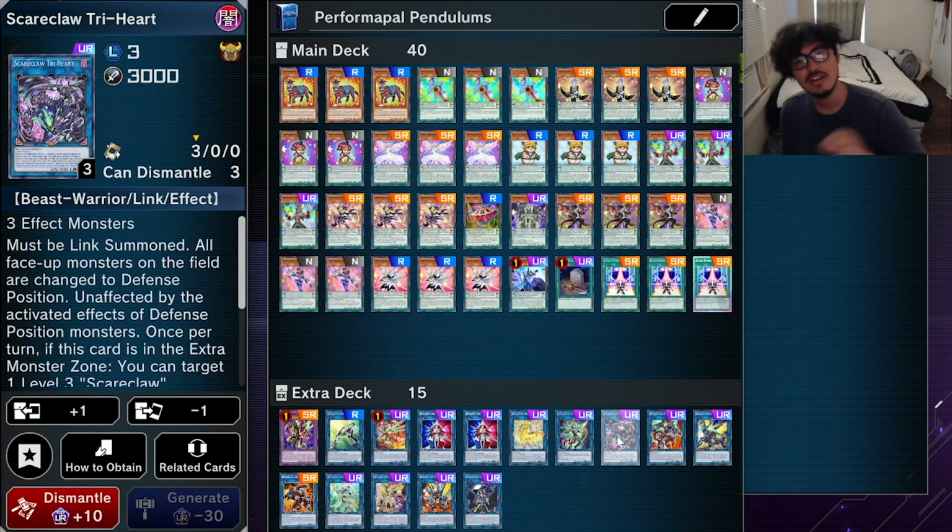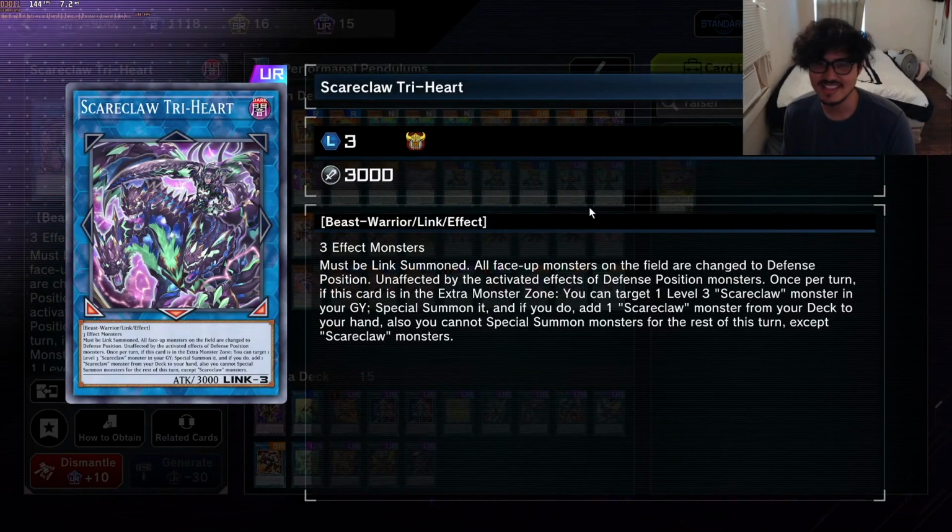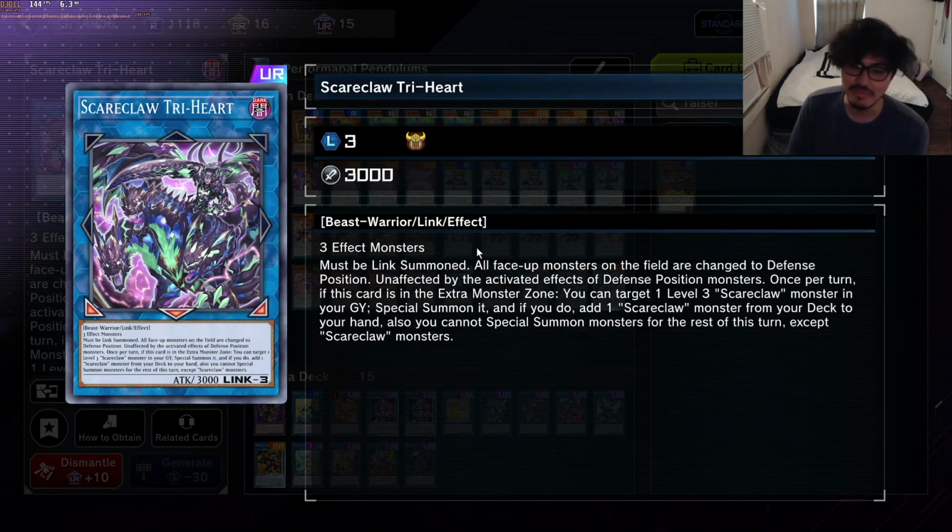Next up, we got probably the 3rd best monster in the extra deck, which is weird saying because this is Scareclaw Tryhard. This is not a normal card to have in an extra deck, but the thing is, it's generic, which means you can make it in any deck. Also, have you read its effect? All monsters are changed to defense. That's kind of good, right? Switch it to attack? Nope, defense.